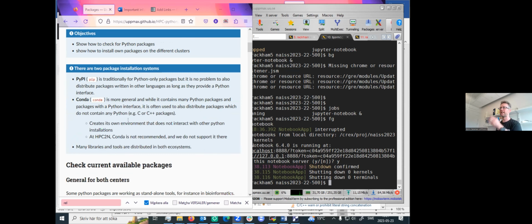There are two package installation systems. One is PyPI, where we use a command called pip. This is traditionally for Python-only packages, but it is no problem to also distribute packages written in other languages, as long as they provide a Python interface.